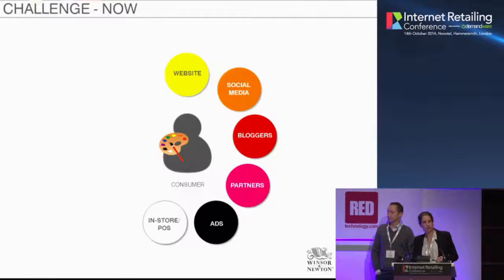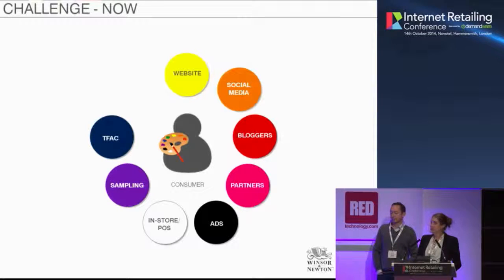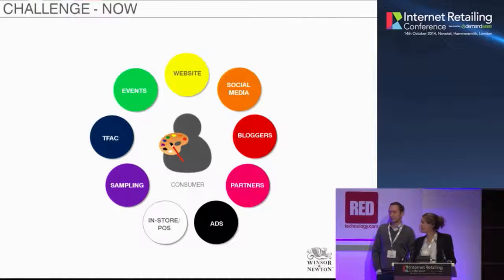Advertising — online, offline, in-store point of sale, but also digital assets translated to offline assets. Sampling: we do a lot of sampling. Trying is believing is our belief, and we have a huge sampling program activated on and offline. The Fine Art Collective — TFAC — is really our grassroots artist program. We've got a resident artist in every country we operate in, with a whole network of artists, and we go into universities to lecture about products. With the new website and new digital infrastructure, we're now communicating much more with them via a proper email communication strategy. Events are always a big focus — on the website there's quite a focus on events as well, pushing traffic from the website to events.